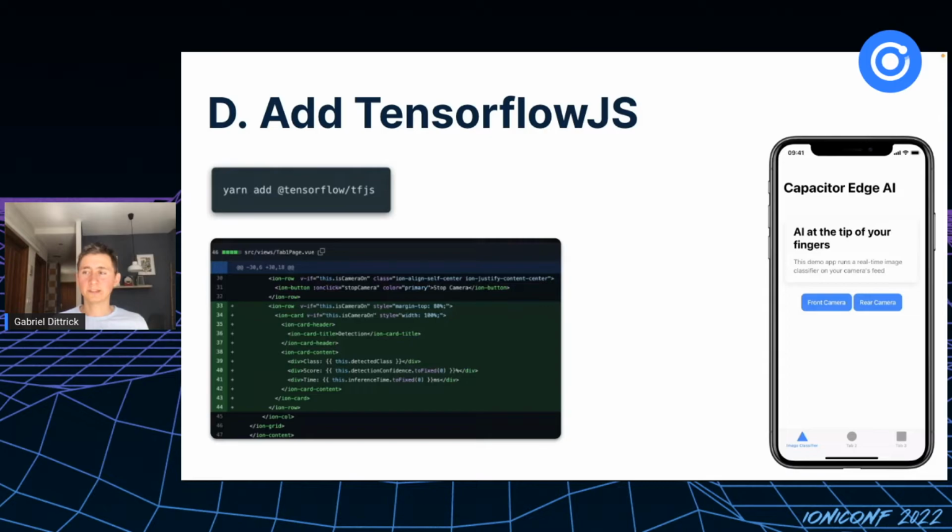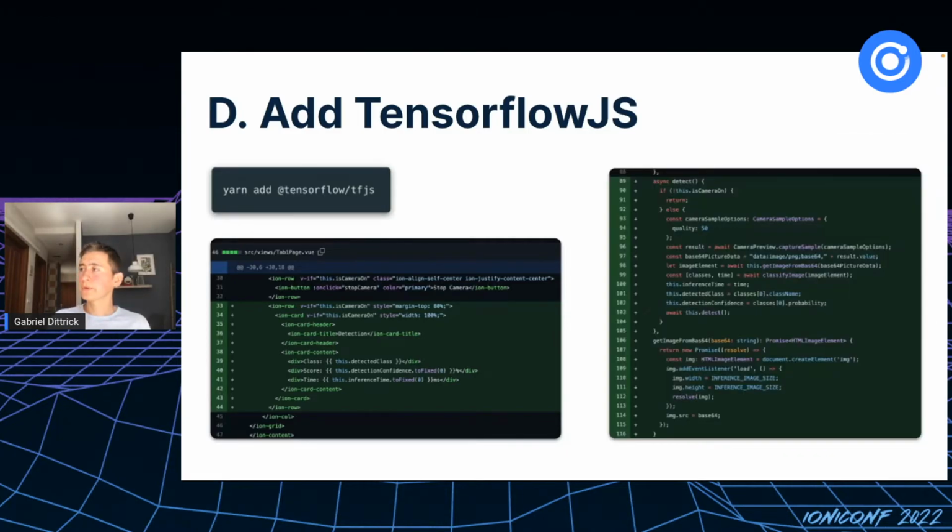First, the class that is detected. This is the product that our model was trained on, and it's the product that our model thinks corresponds best to the image that we provide. Then the score. This is a value between 0 and 1. This is just to make sure that our app is running correctly, and it is the value that corresponds to the best class that was detected. And also we'll be showing the time because we want to know if it's running fast or not. So we'll be showing this as well on top of our camera view.